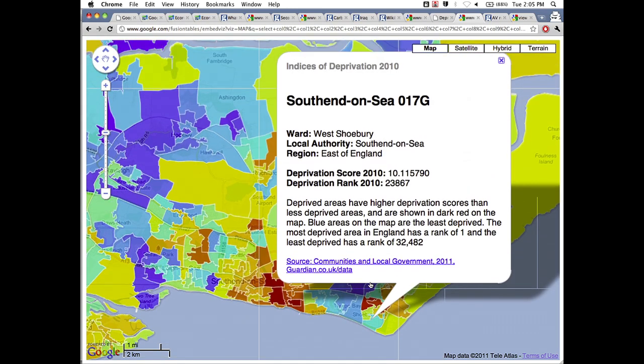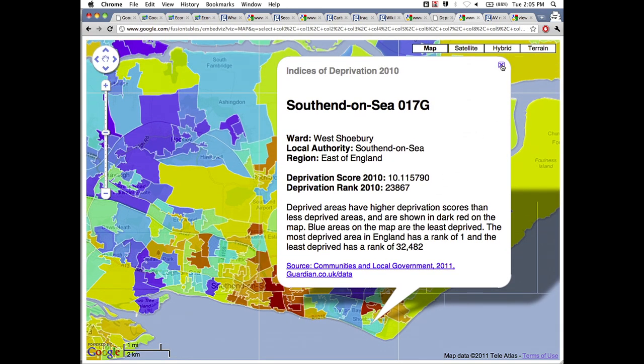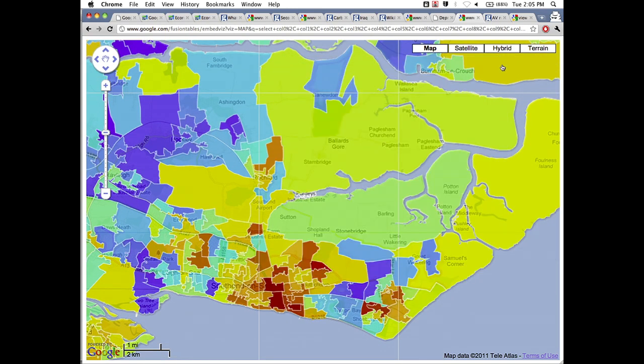So the great thing is to be able to show that kind of data and be able to illustrate it is really a new thing for us. It gives you a picture of the country you can't get in any other way, and it's better than the official site. So what's not to like about that? I'm going to show you one last thing that we did last week. We're kind of running out of time, aren't we?